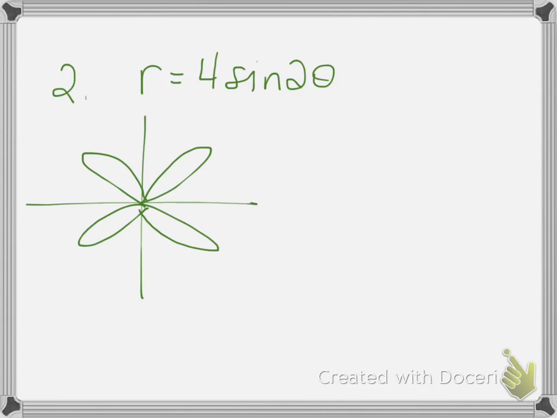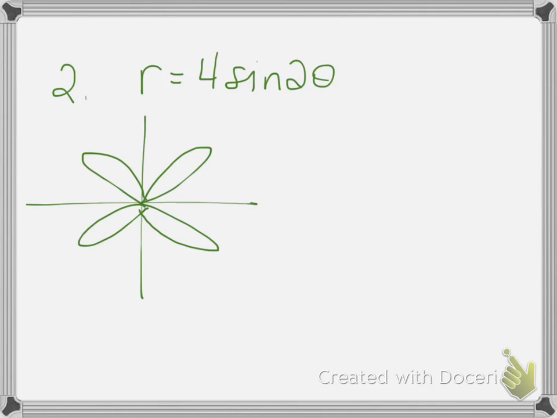So that's what it looks like, I think, when I graph it. When you have sine of 2 theta and cosine of 2 theta, usually that tells you something about how many petals there are. If it's an odd number, I think that's how many petals there are. If it's an even number, it's twice the number of petals or something like that. And if it's sine, this happens, and cosine, it does different things.